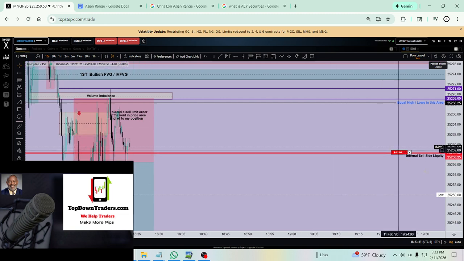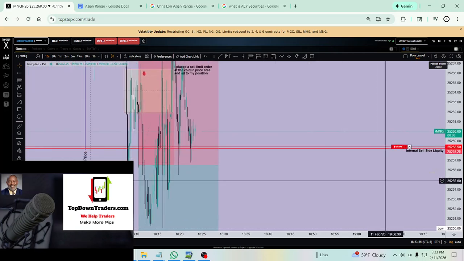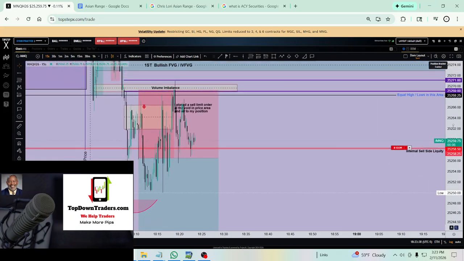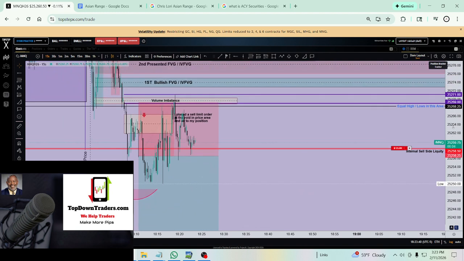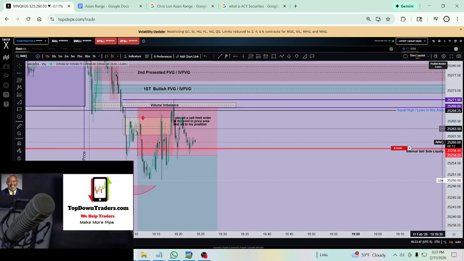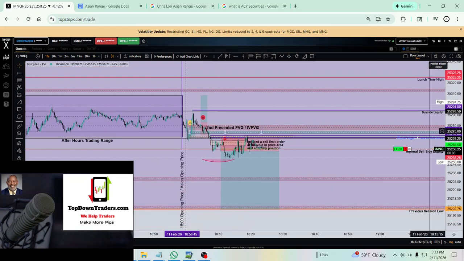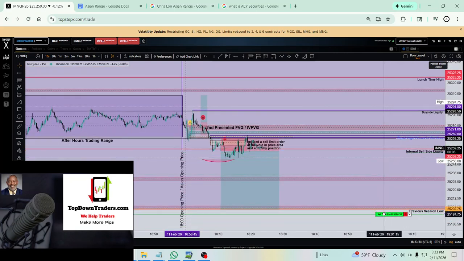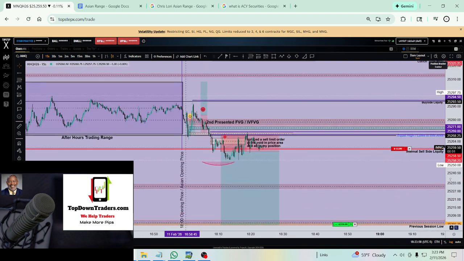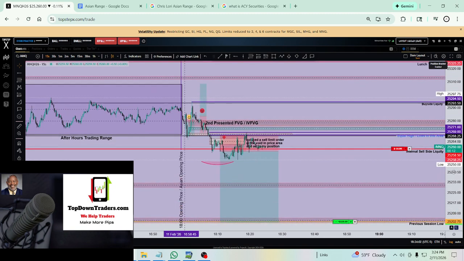So let's go and see how this trade is going to play out. I'm going to step away from the computer. I'm going to let it record, and I'll come back and see what price done. Now, do I have my TP set up? Oh, let me put my TP. My TP target is the previous session's lows, and if it hits that, that'll be a nice little profit in the afternoon.